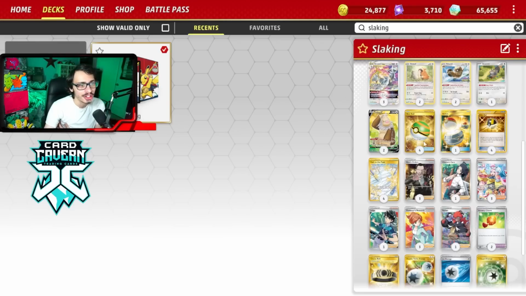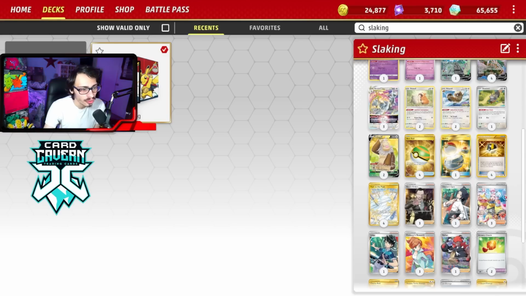We get to play Cheren's Care. We are playing 2 big colorless Pokemon as our main attackers. We might as well play Cheren's Care.